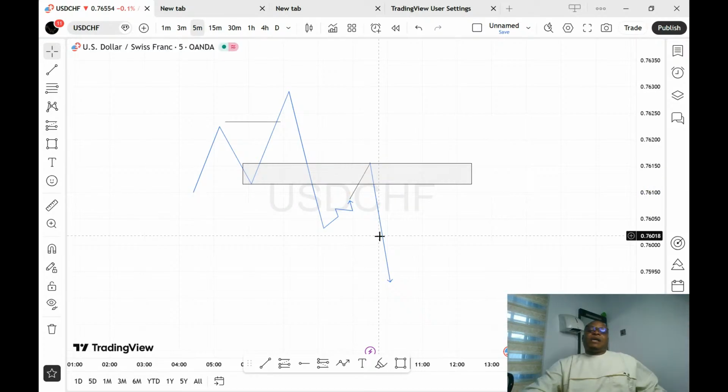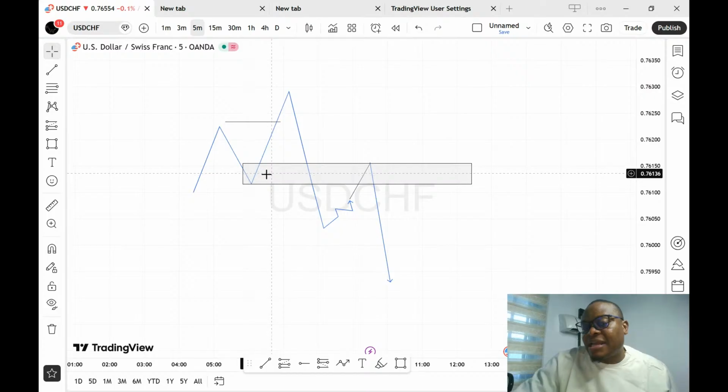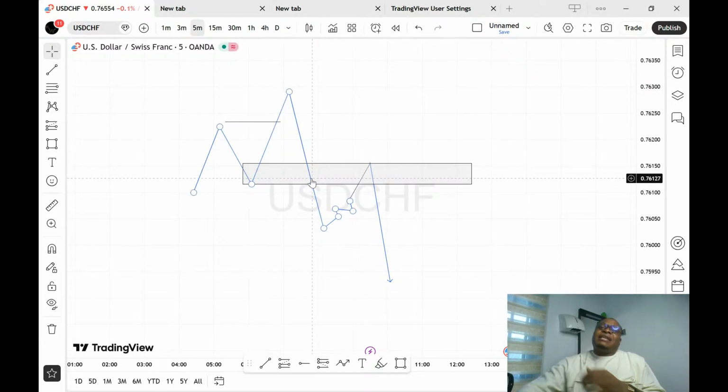Good. So price will react back to this zone. Now the order block automatically turns to a breaker block. So price will now react to that breaker block to continue that new trend, because you can see here that price has done a change of character. Then now this is where it gets more interesting.